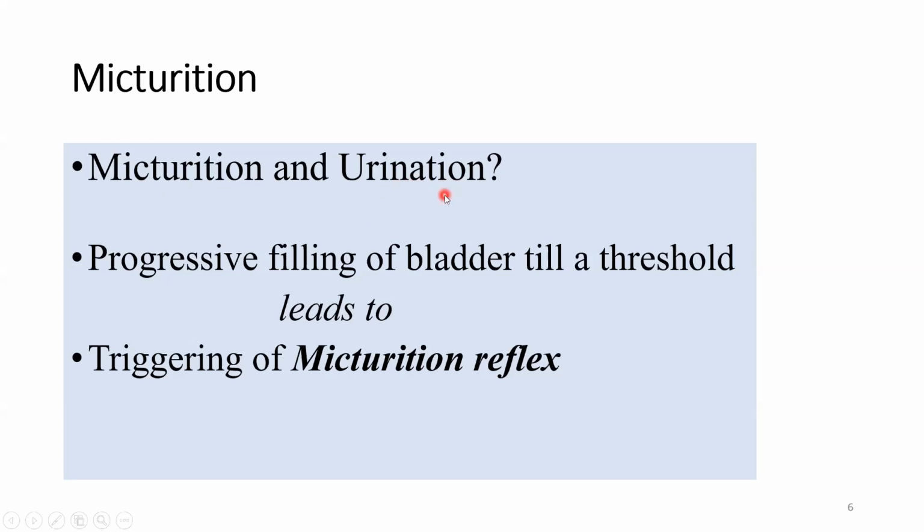So if you have guessed that it has to do with the external sphincter, the skeletal muscle sphincter relaxing, then you're right. It's that relaxation which is under conscious control, which is under your control, that causes urination or voiding. Okay, so this is an important distinction to make. The rest, I think, we have pointed out.